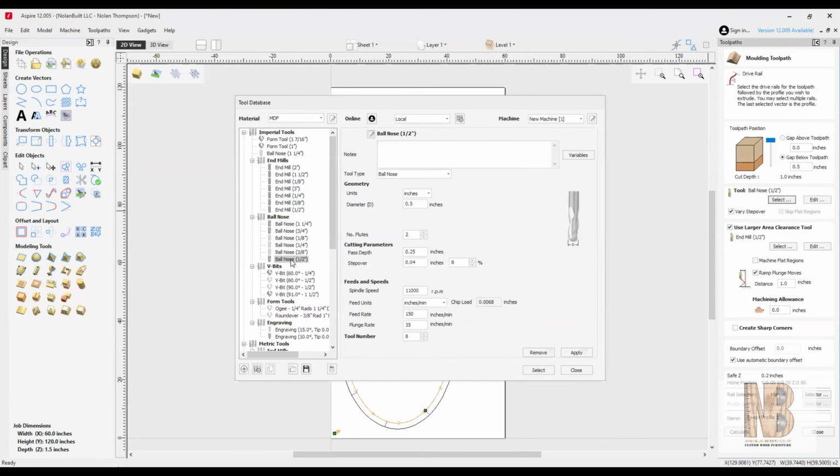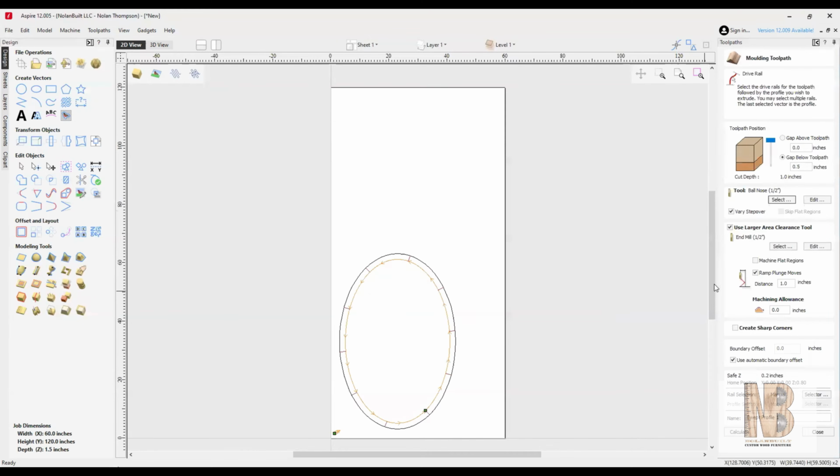Now we're going to select the tool that we're going to use inside of our toolpath, which is going to be a 1/2 inch ball nose end mill. And I'm changing the RPMs to 18,000 and the feeds and speeds down to my desired feed rate.